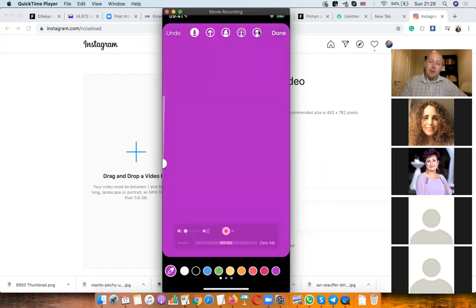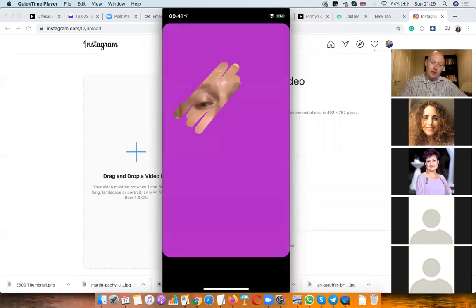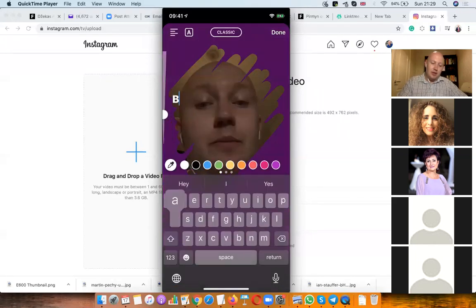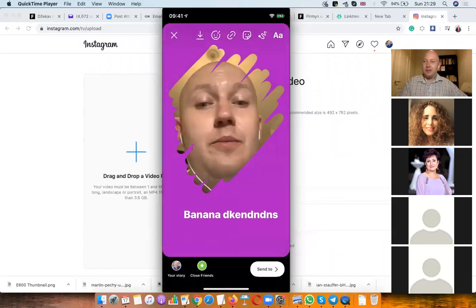Then if you grab the eraser at the top, you can erase it and make yourself visible again. And then you have a nice background, so you can grab some text and write something on the text bit. It's just a cool thing that I saw. I thought, that's quite clever, right?